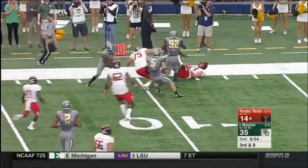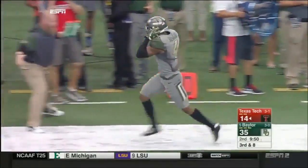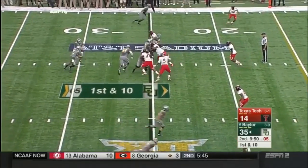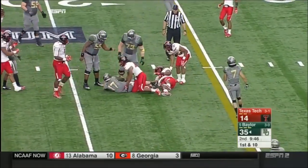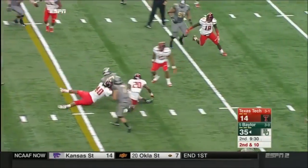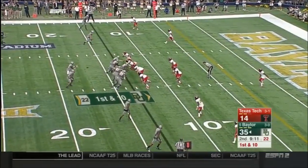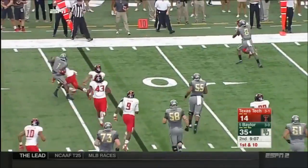Xavier Howard back inside the 15. Takes a seat inside the 10. First and goal for the Bears, and a penalty. A lot of teams with prove-it games today. Georgia, Clemson tonight against Notre Dame. Right, prove if you're for real, as Russell slides to the 19-yard line. Florida, and then against Oklahoma earlier in the year. Russell again got the first down, spun down. Team around him, the only question mark was him. He stood up. Coleman slips a tackle in the backfield.